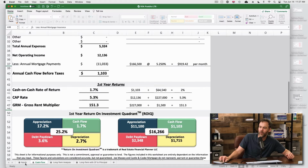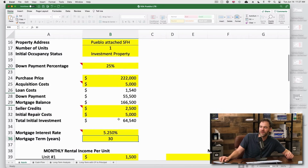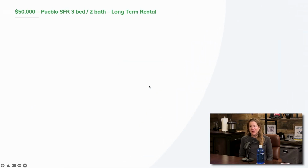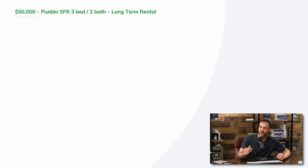Yeah. I would, for that small spread, I'd say a 30-year fixed 6%. I agree, because if your intent is to refinance it at the end of your fixed period for the ARM, you kind of have to consider, hey, that's going to pretty much take up all the cost for refi. So for just over $50,000, go buy a Pueblo single family, property management in place, a low 5 cap rate, and it does cash flow at 30-year fixed.